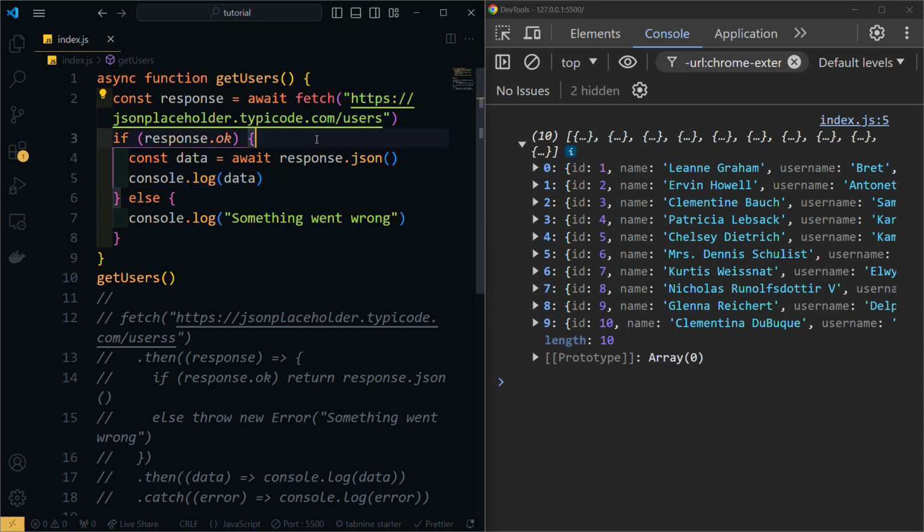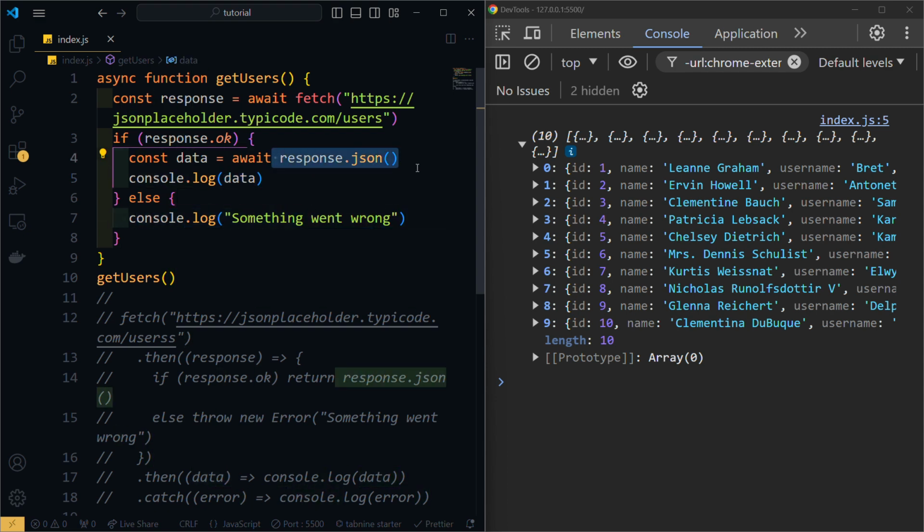So, a quick recap. We awaited this fetch function and stored the result in this variable called response, and then we checked if it was ok. If that's the case, which means it's successful, we await again for response.json, and then we console log the data. Otherwise, we console log this error message.